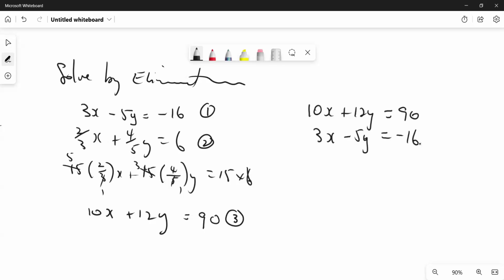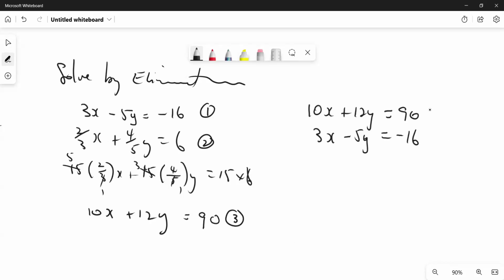So again, now we have to make the decision. What do we want to eliminate? And maybe I'll throw that to you. You want us to eliminate x or y? Okay, you want to eliminate x in this case. All right, good. Because I think the last one we eliminated y, right? I think so. So, correct. All right, let's do that.